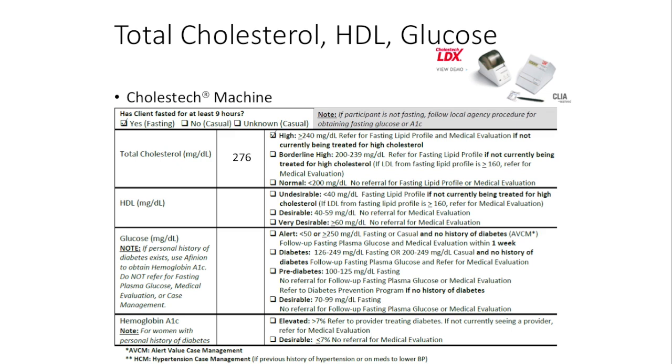If she's borderline high, we're going to do a fasting lipid profile, but we're not going to refer her right away, if she's not being treated for high cholesterol. And if the LDL from that is greater than or equal to 160, then we're going to refer her for a medical evaluation. And if it's normal, we're not going to be doing anything.